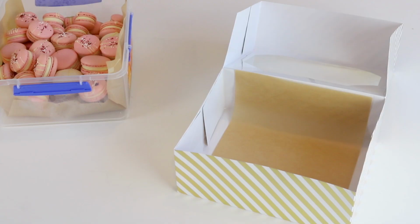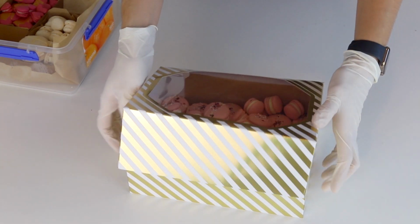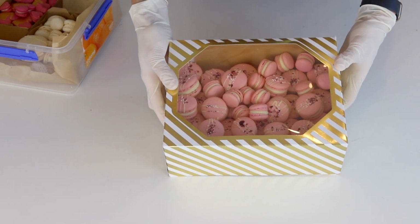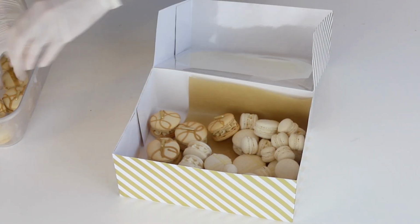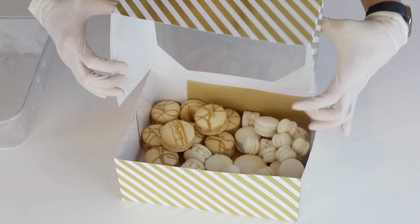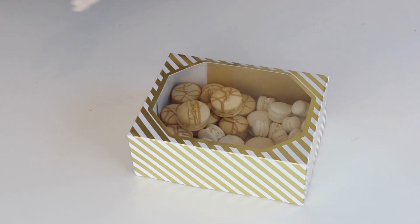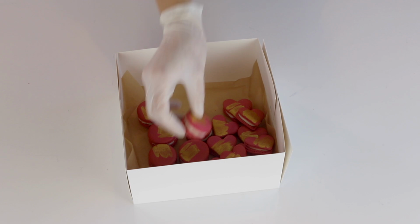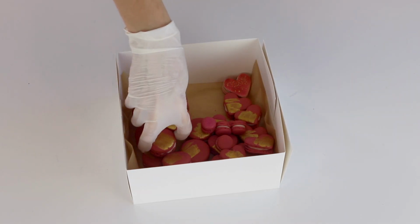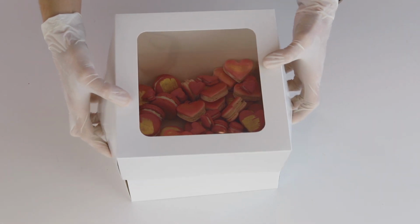I had some macarons in my freezer, so I added those in. These are some delicious rose macarons filled with rose ganache. I also had some vanilla bean macarons and brown sugar macarons. Those went in the box. They were just too good not to share. And I had some Valentine's Day macarons that I also shared with my friends. You can find the recipe for all of these macarons on my blog or on my YouTube channel.